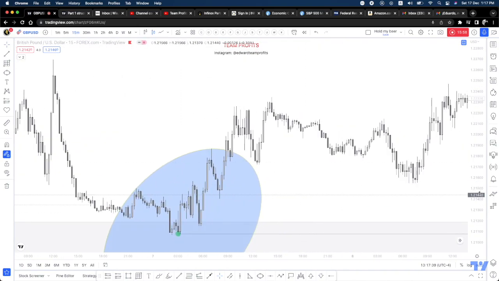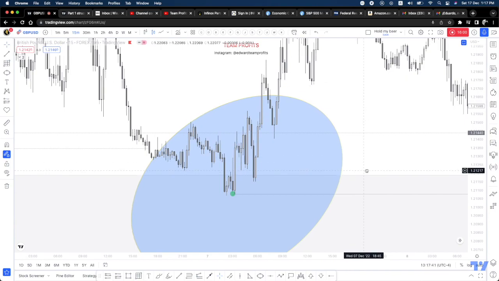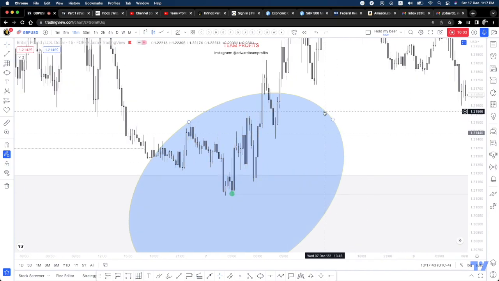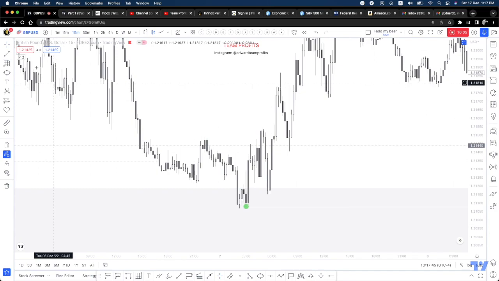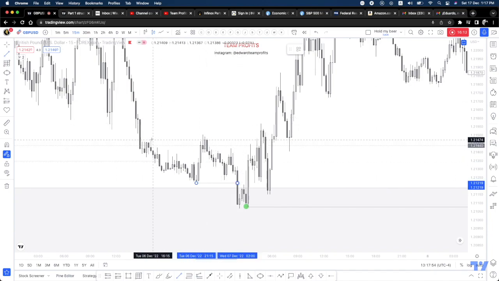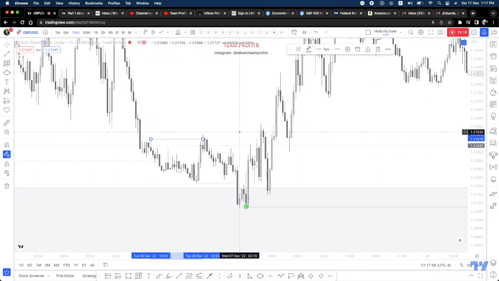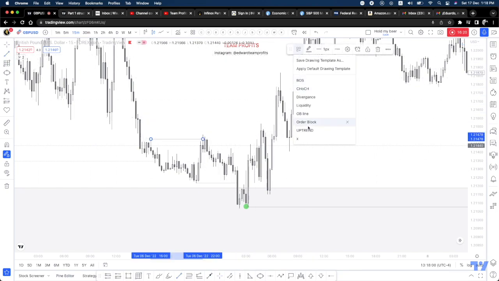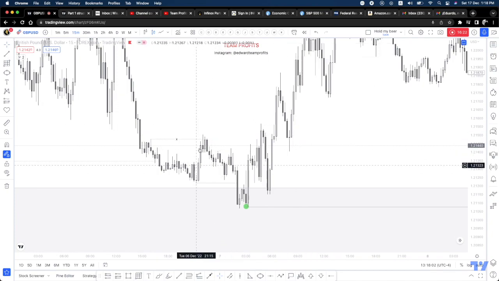Okay, let's see what we have. So let me delete now. Now that we know the market has touched right here, our order block is touching our order block. Let's see the structure. Okay, this is our BOS. The market definitely induced right here. So it's our confirmation, the market did induce. So we do have an inducement right there, and the price breaks. So this is our break of structure. At least we know where our last BOS was.